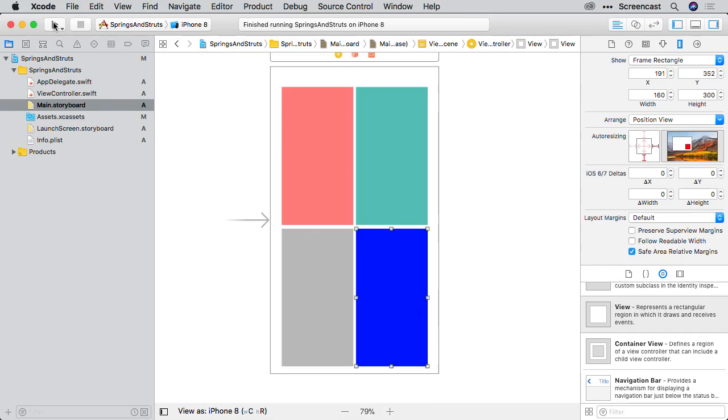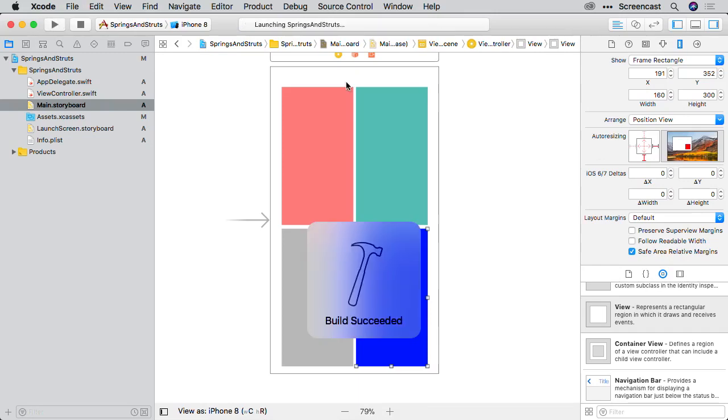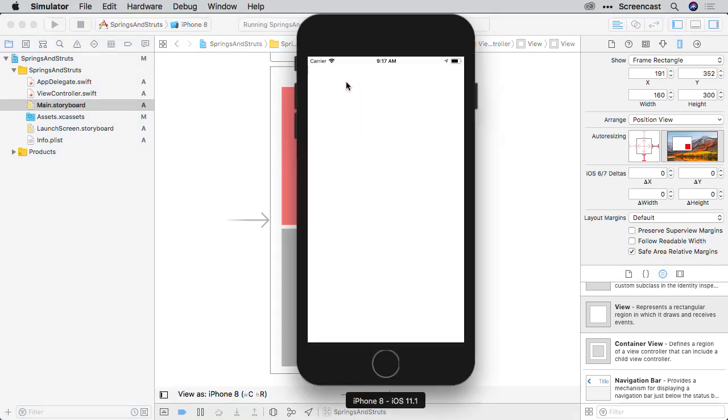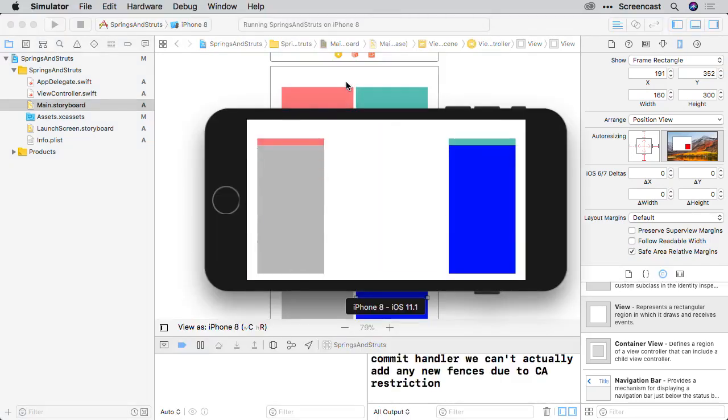Okay, now if we stop and run the app again, our portrait layout should look the same. Nothing changes there. And when we rotate, okay, our layout looks somewhat better, but the spacing isn't what we specified. So let me do it in this direction. They're pinned to where we want them, but they're sized differently and there's some spacing issues. There's no spacing between the views in the Y direction, but in the X direction horizontally, there's just a ton of space. So the issue here with auto-resizing masks is that you can tell the views how to resize or how to react, but not by how much.